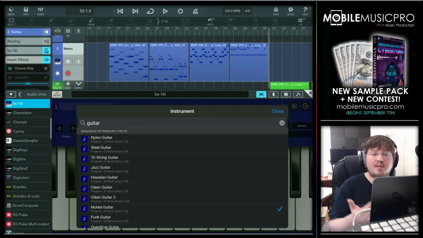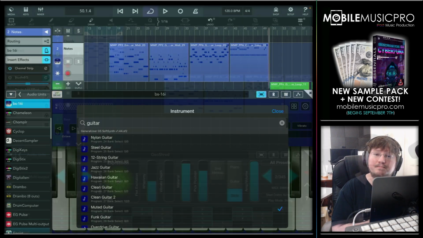This has pretty much become my AUv3 Sample Tank replacement, since of course Sample Tank still doesn't have an AUv3 version. So overall, just a great app and a ton of different sounds, including a bunch of great guitar sounds.